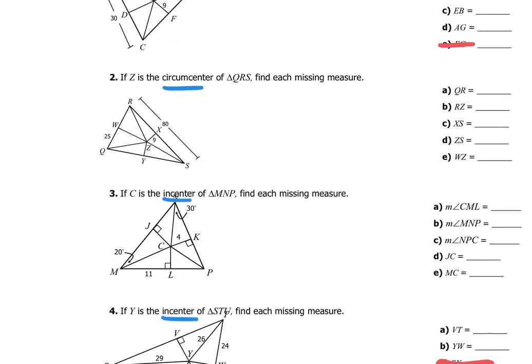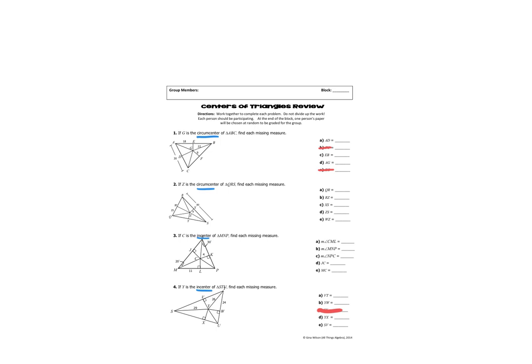Once again, this was all on 6-2. This was all Monday. So if you need to go back and look at anything, you can go back at 6-2 and look at some of your notes if you need to. You will need the Pythagorean theorem on some of those. Some of them is just looking at what it is.